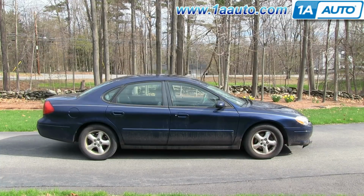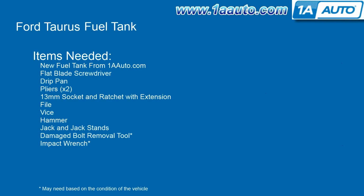Thanks. In this video, we're going to show you how to replace the fuel tank on this 2001 Ford Taurus. The items that you're going to need for this are a new fuel tank from 1AAuto.com, a flat blade screwdriver, drip pan, 2 pairs of pliers, 13mm socket and ratchet with an extension, a file, a vise, a hammer, jack and jack stands, and depending on the condition of your vehicle, you may also need a damaged bolt removal tool and an impact wrench.